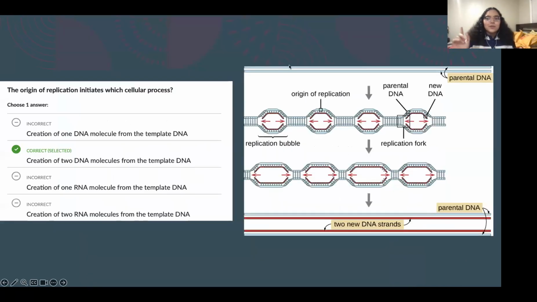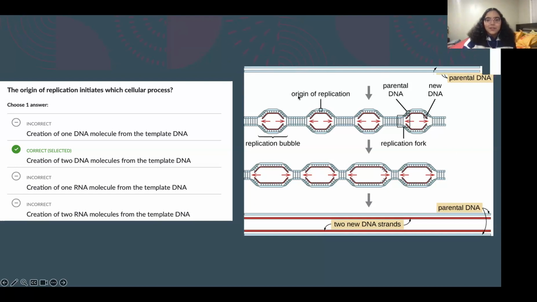If anyone would like to explain their answer, I'd love to hear from you guys instead of me just talking the whole time. So, does anyone want to explain? So, for one, it was, I guess, B. Does anyone want to explain? There's a graphic there as well, if that would be helpful. All right, if not, that's okay.